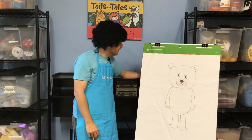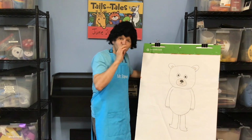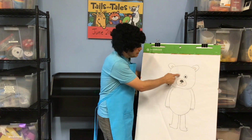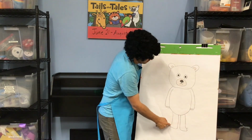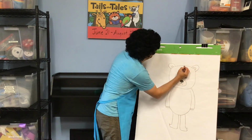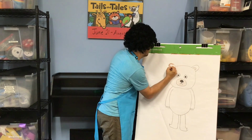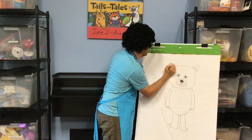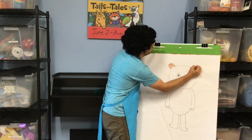I wonder what this bear is thinking. All right, so now basically everything else is going to be a normal color brown on my bear. So I'm going to push down normally, not light, but not too heavy either. I'm not going to color in the eyes, and I'm not going to color in the claws. All right, let's start off with the ears. And there's one ear, so that's the color I want my whole bear to be.